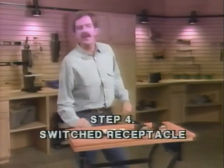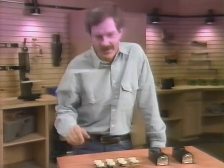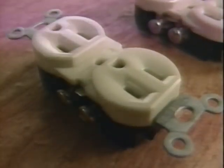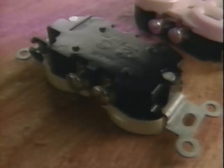Let's take a look at the common receptacle. Take a close look at every device you plan on installing, and you'll see that there's a lot of information stamped or printed right on the device. This is a side-wired receptacle. On the yoke and on the body of the switch are the marks that indicate that Underwriter's Laboratory has tested and approved this design for its intended use.